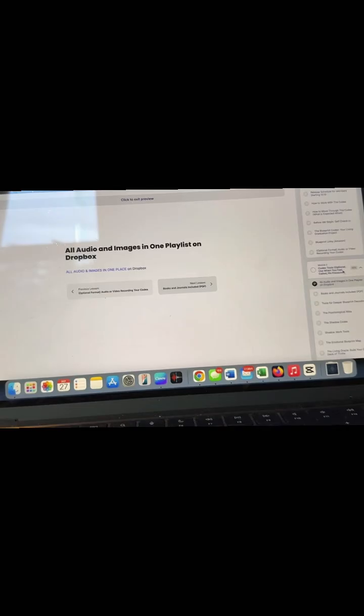Then this page goes through how you can use the course as suggested, like a journal, like a paperback or hardback copy of a journal. Or I also go through how to do the same thing, but with audio or video. And then down here, we have all of the audio and video that's uploaded to the Codex, all put in one place on Dropbox. It's also scattered throughout the course, like where it's supposed to be included, like the ones for lesson 1 are in lesson 1, but they're also all together in the Dropbox link as well.